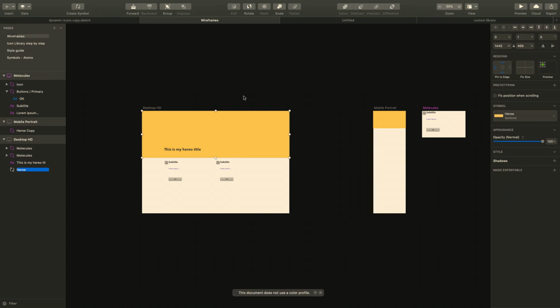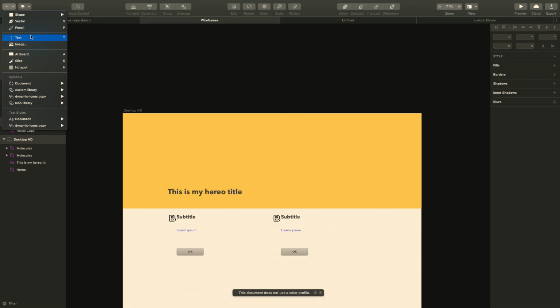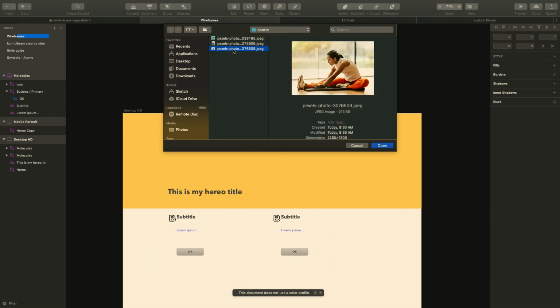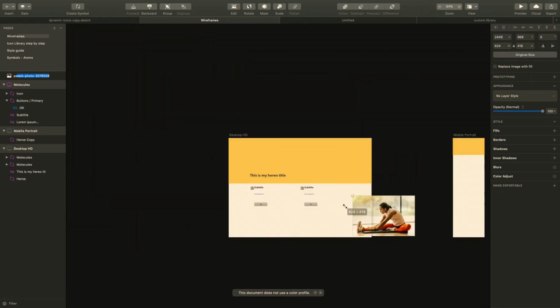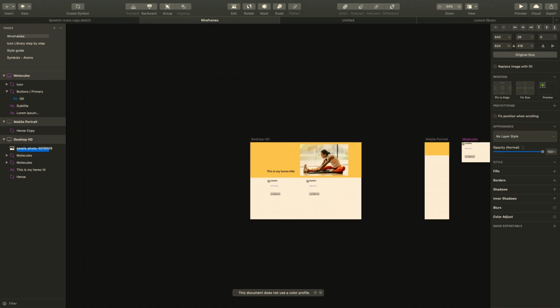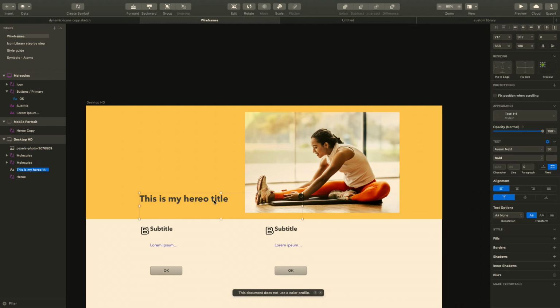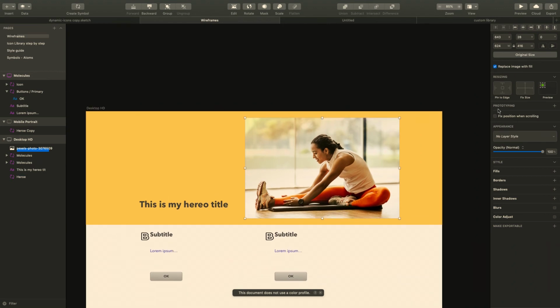Okay, plugins. Yes. There are thousands and thousands of plugins in Sketch. One of the really useful ones is for dummy images or dummy text. You can use a Lorem Ipsum plugin that lets you change your assets, your text, your images. Let me see. Replace with fill image. Bam.